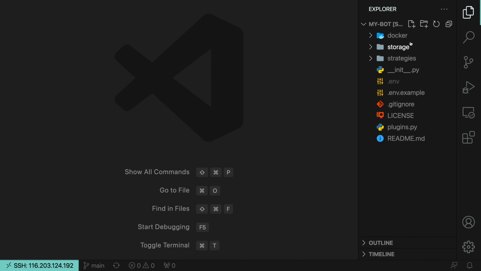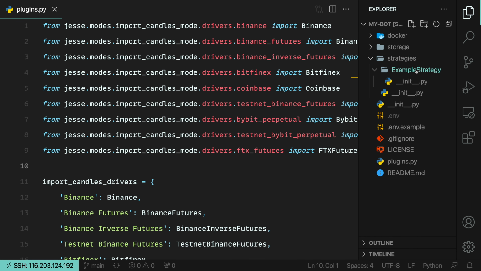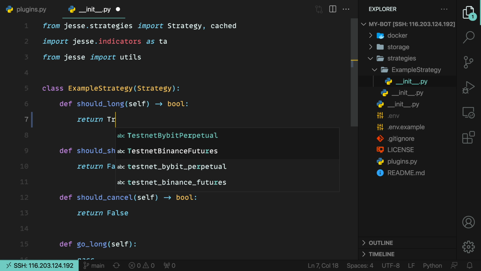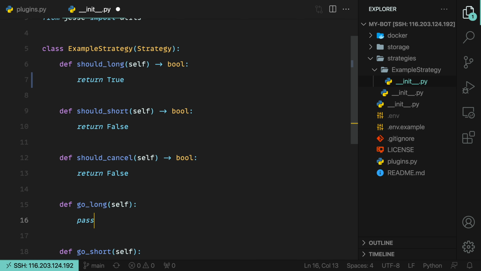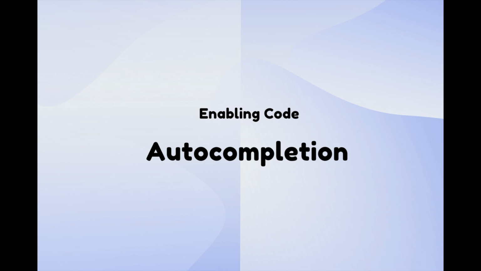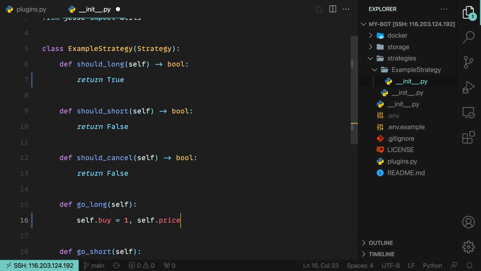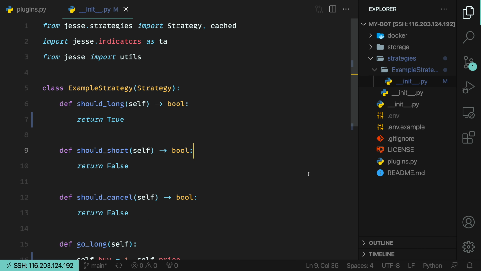And now I can actually edit the project files that are hosted on the remote server as if they were hosted on my local machine. It feels the same. I can just edit something, press save, and that's it. This looks really good, but one thing that we're still missing is autocompletion.